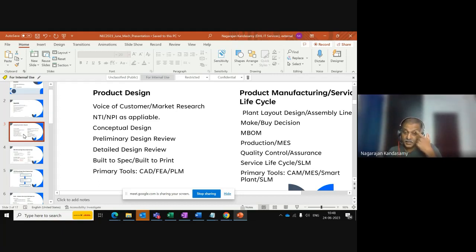They will actually be making the equipment, so they will be more closer to the product. So if you go into this kind of organization, you will be more like a product engineer. So you have to do end to end, or you have more responsibilities. But your role is confined to a particular product.